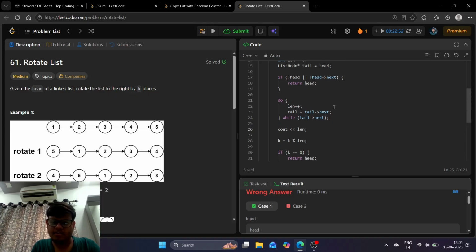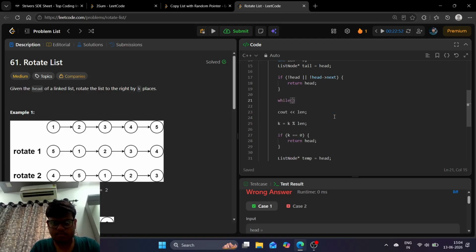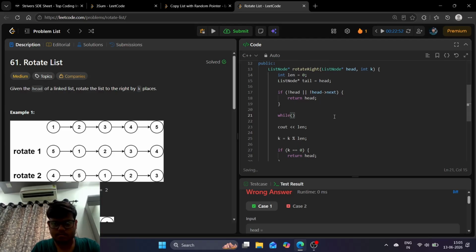Okay, so let me manipulate the code a little bit. Okay, basically the code is correct.